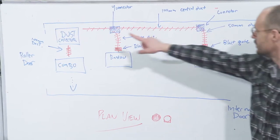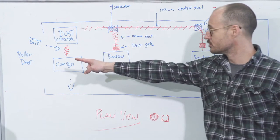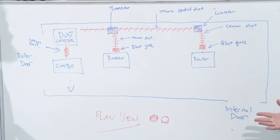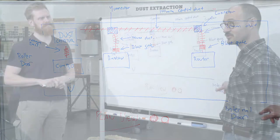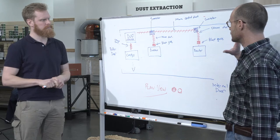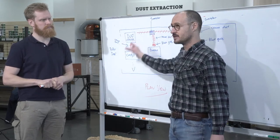So what is this, a single car garage? Single car garage, yep. With the roller door at your end. Yep. And here's the internal door into the house, so there's your laundry. It's actually similar to what I've got at my house. I've actually considered putting seal around your internal door, depending on what you're doing. So the basic plan is for Alex to have a dust collector over by the roller door, getting the dust flowing that way.